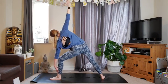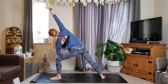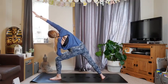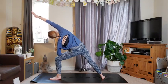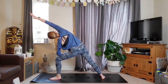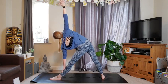Start to bend that front knee. Right forearm comes on top of the thigh. Left arm reaches up and over. Nice long diagonal. And straighten the front leg for triangle.